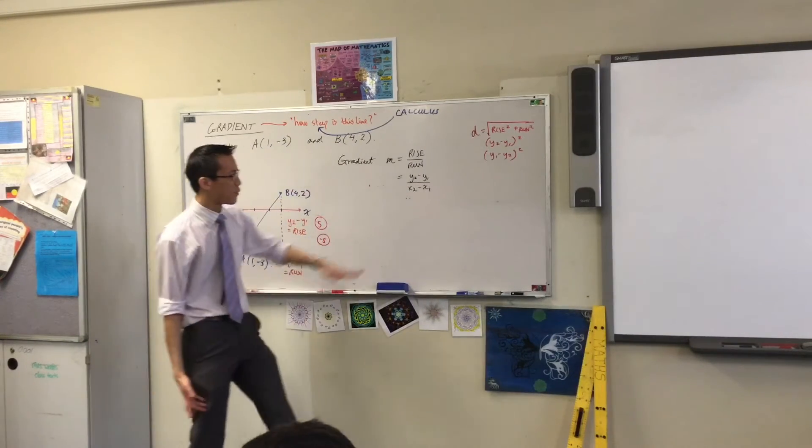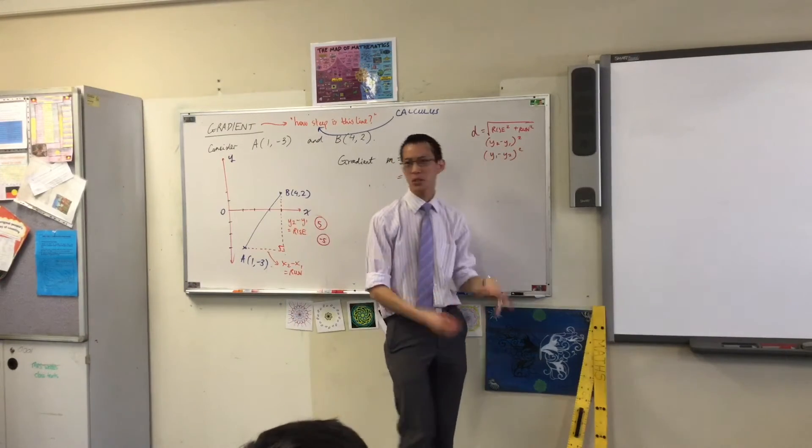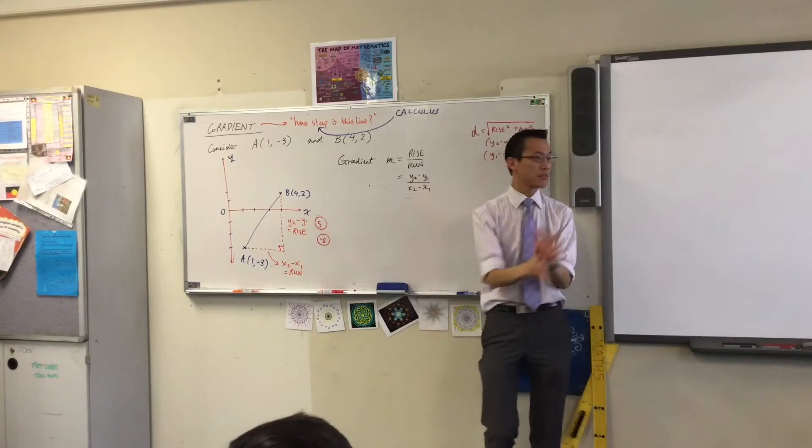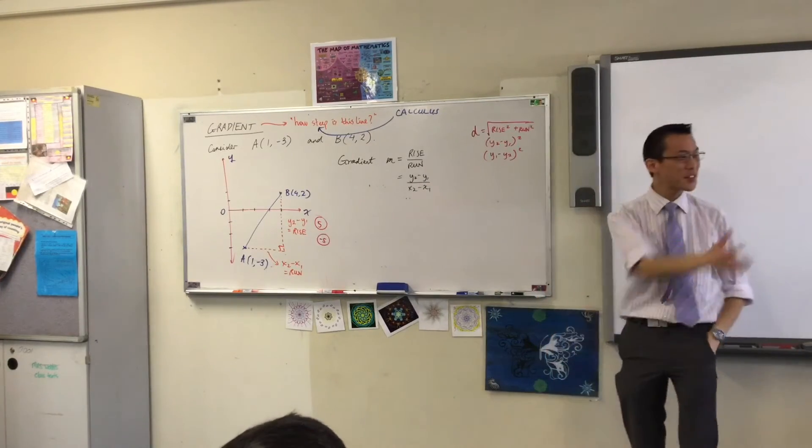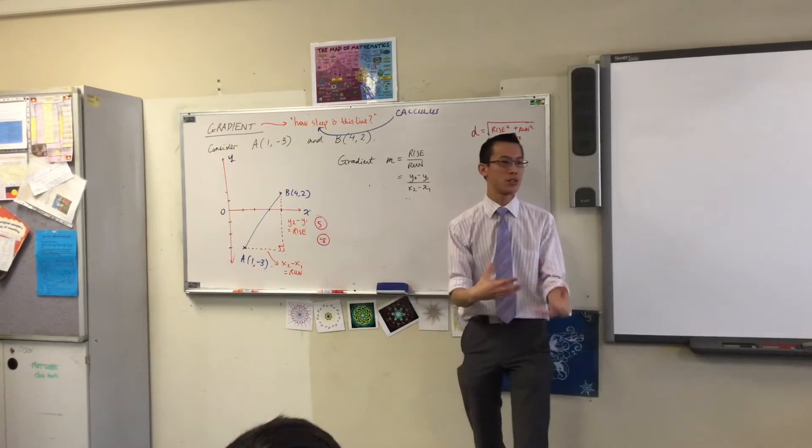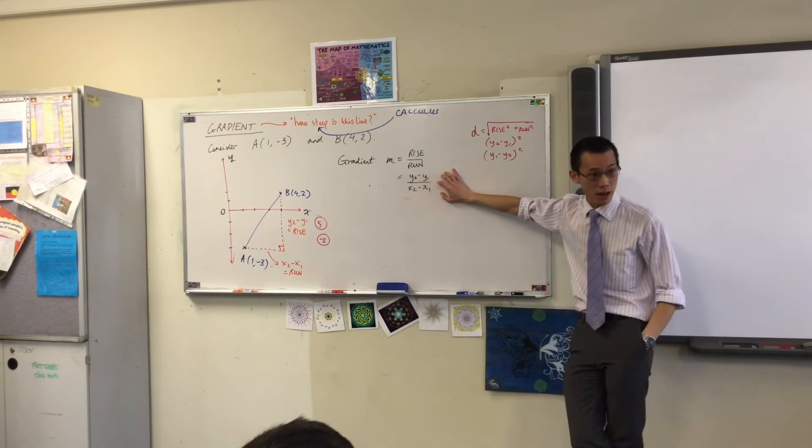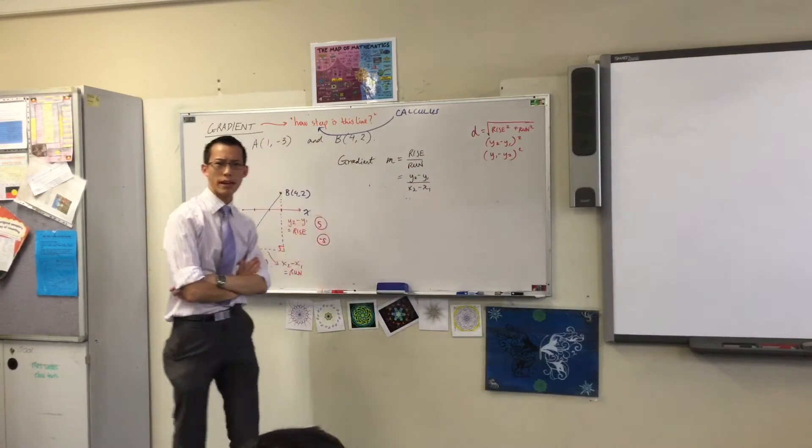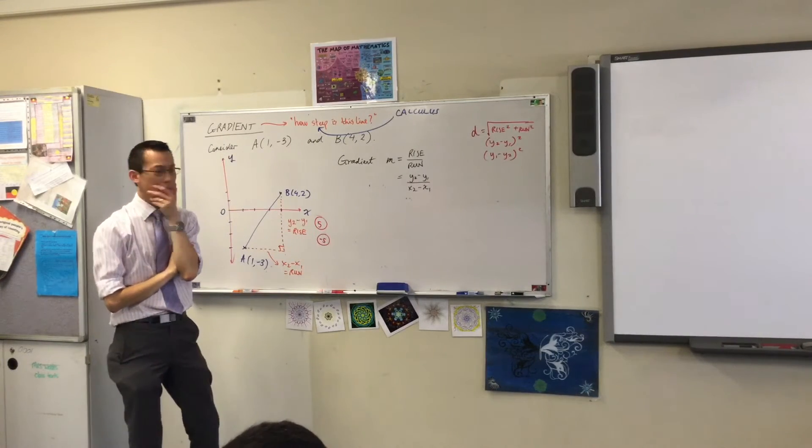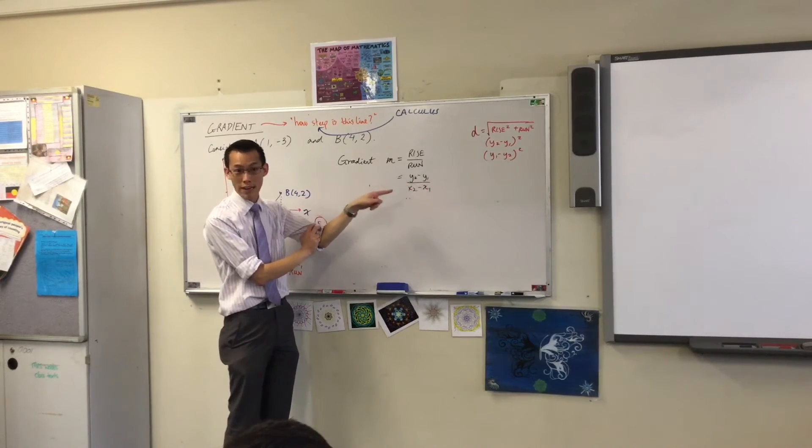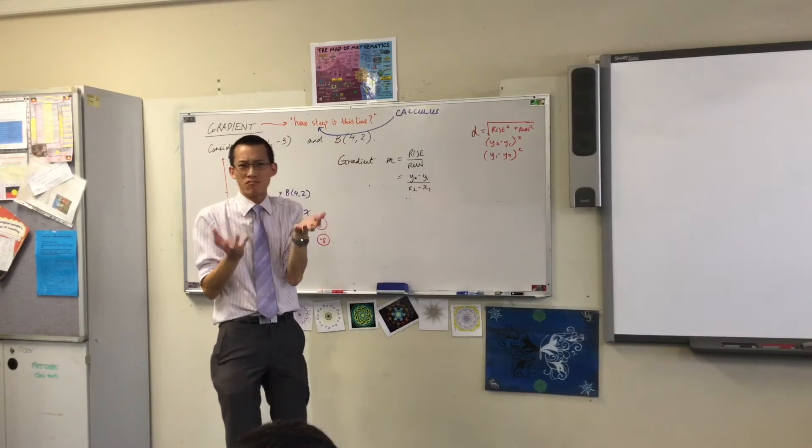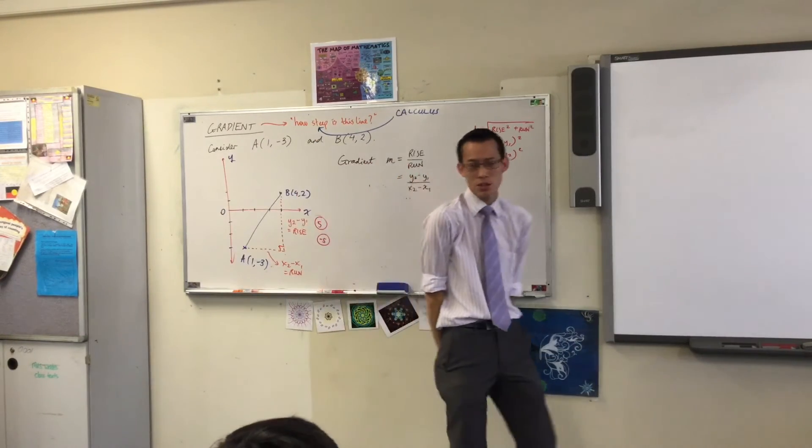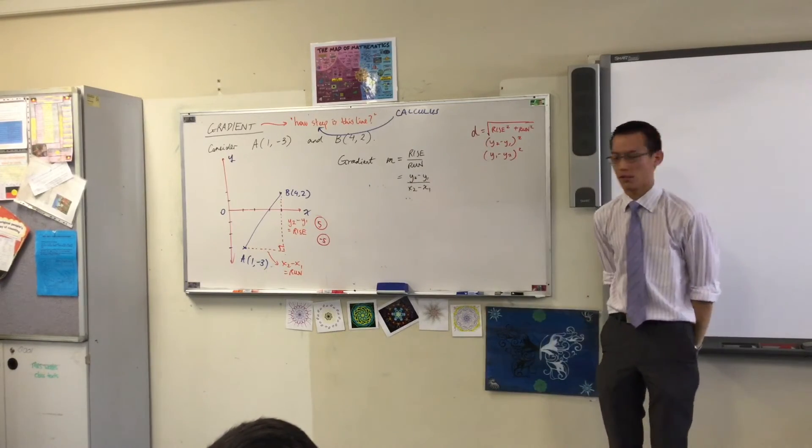I'm going to pose the question to you that we just did over here. That it turns out, because you're squaring things, doesn't matter which one you put first. You can go 2 take away negative 3, or you can do negative 3 take away 2. It doesn't make a difference, because you're squaring. So no big deal. You lose the information about whether it was negative or not. You don't care about it. In here, it turns out, it also doesn't matter. But there's nothing being squared, so why does it not matter which one you make which one? Any suggestions? Jake? There is division, obviously it's right there at the core of the gradient function. But division does matter if things are negative or positive, shouldn't it? So, I think division is related, but that's not enough. Just because you're dividing, it's not like squaring. Squaring just gets rid of all your negative and positive. What's going on?